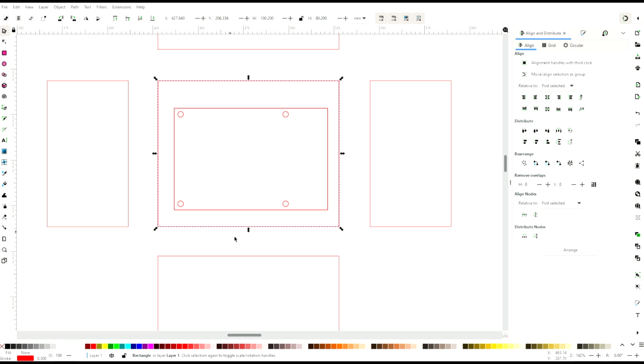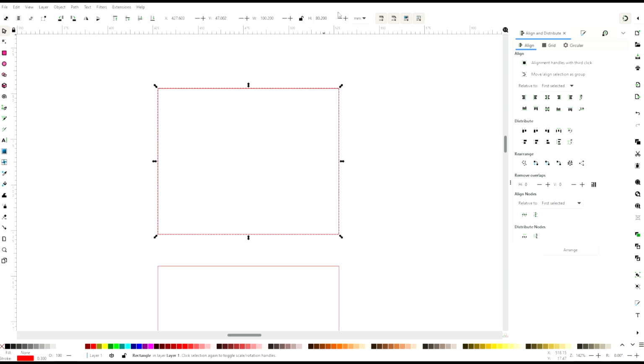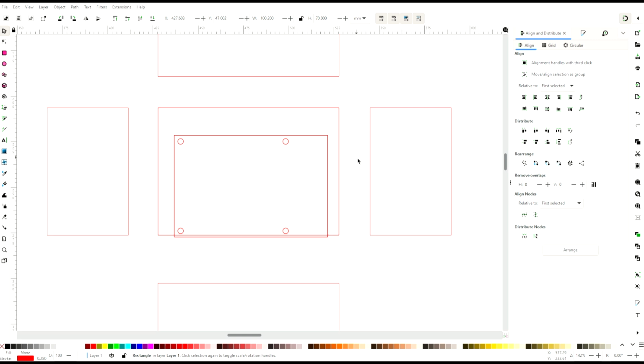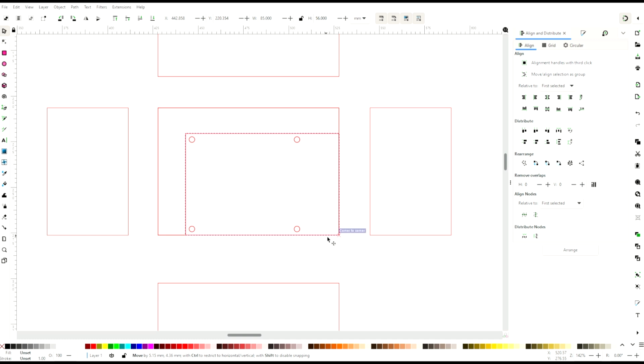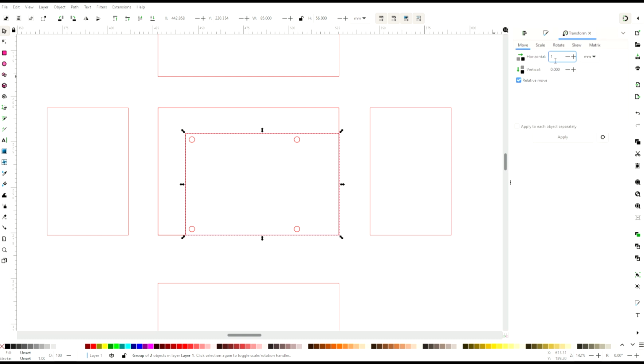Looking at the case now, it looks like we've made it a bit wider than it needs to be. So let's adjust our base to be 70 mm instead of 80 mm. We then need to do the same with the two shorter sides, as well as the top panel. Now let's position our Pi within the case. We've got ports on the right edge and the bottom edge, so these need to be close to the sides. I found that it works quite well to have the Pi spaced 1 mm away from each of these sides.